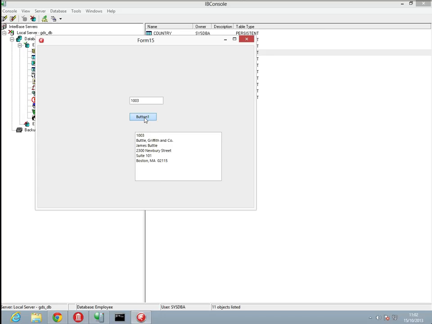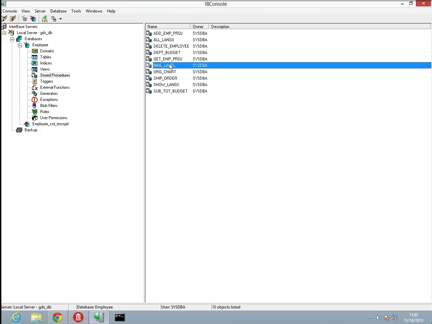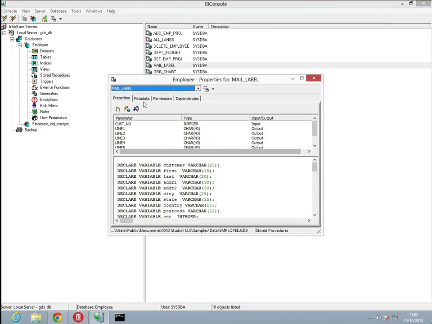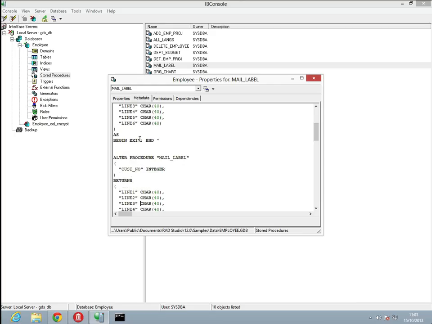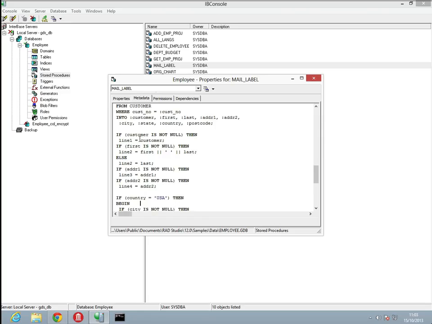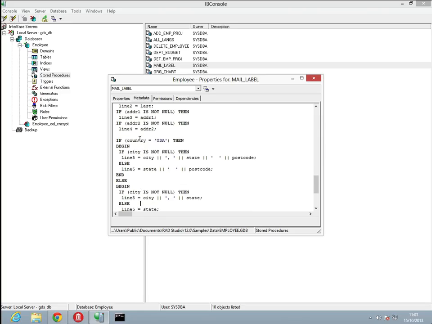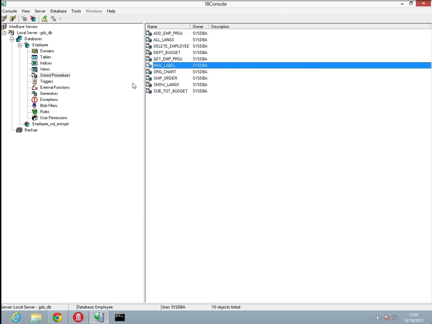So very nicely the stored procedure here, the mail label 1. We can see this is running all the business logic here to go and process and work out how to build this mail label and provide us back the data. So nicely from the stored procedure we can connect and execute and fetch that data back.